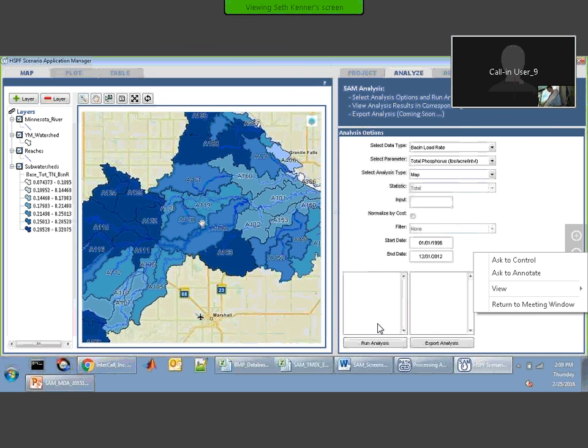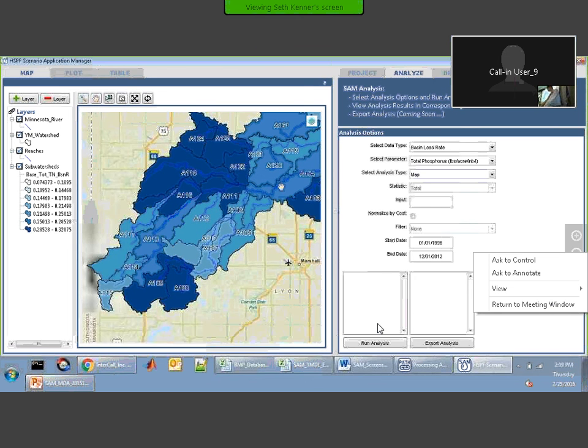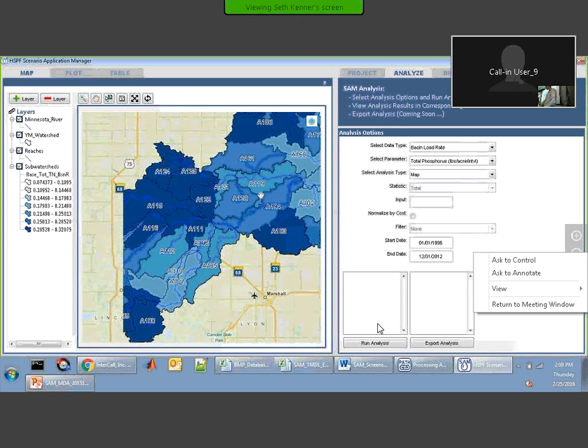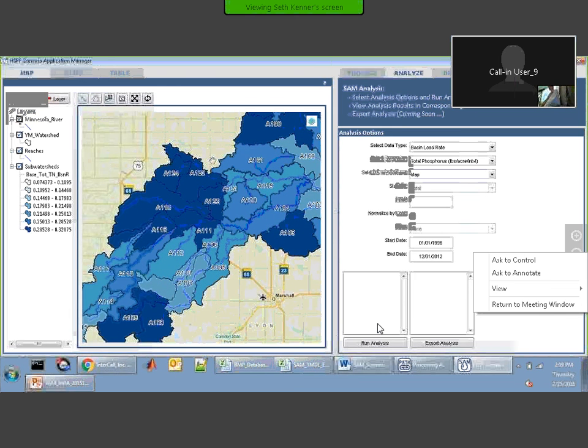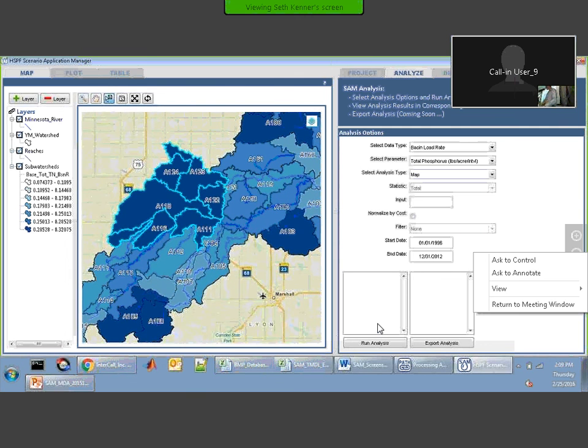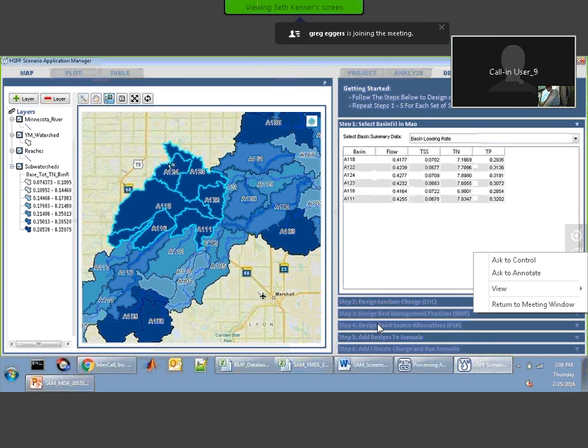So now we can look in here and see some areas pop out as having higher source loading rates. We can do this really quickly using model results, and we can even just jump into building a scenario. You see your base results and some areas of concern, and you can start running scenarios by building into those.